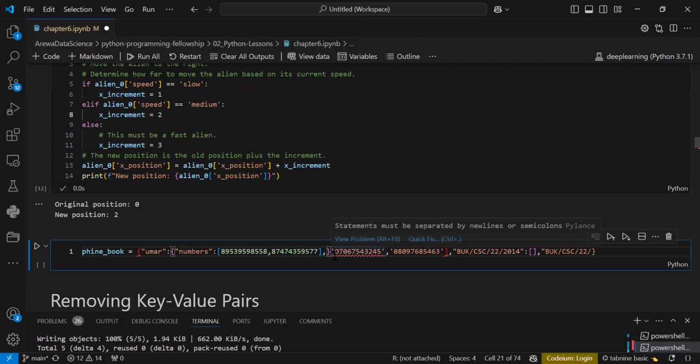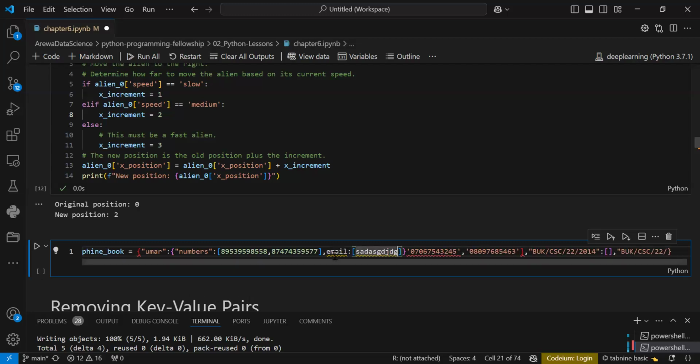Then you can have email as well as another key. Then you supply a number of emails here, dot at dot com. If there is another email, just put it there. But remember, you have to put the quotation marks here.